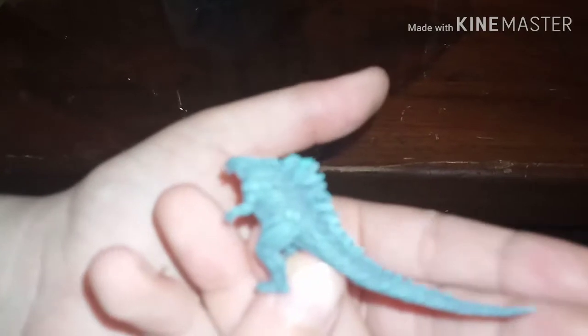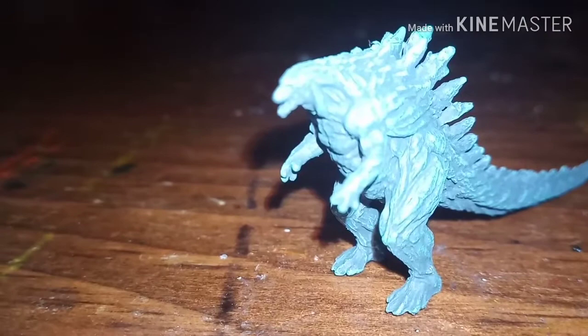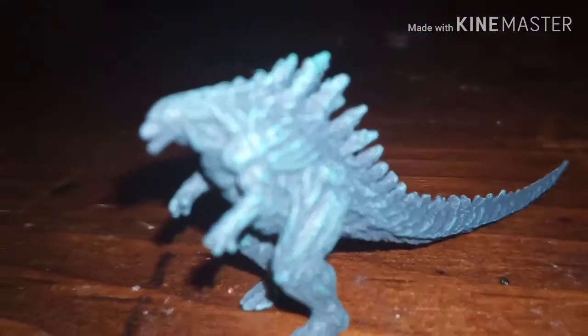That stand didn't want to stand. Guys, look at that. Look at that. I love it. It is amazing. It is so small. It honestly feels like those things where you put a quarter in the machine and then it comes out with something. That's how small that is. I don't even know if that's 2 inches. On camera, it looks a lot bigger.